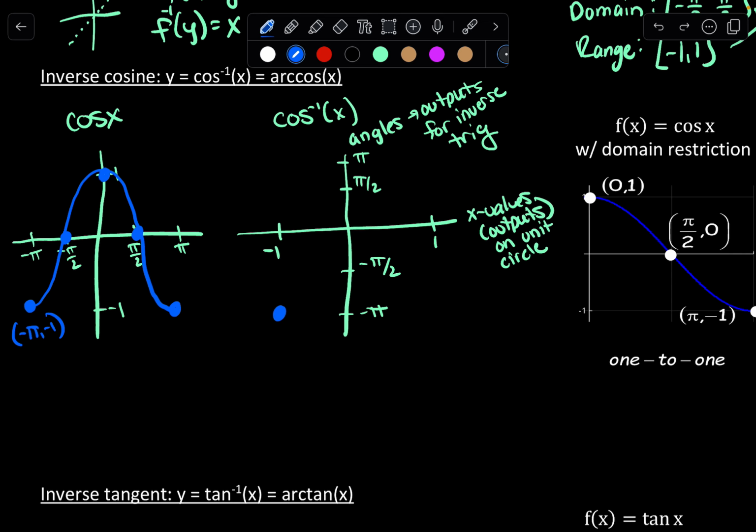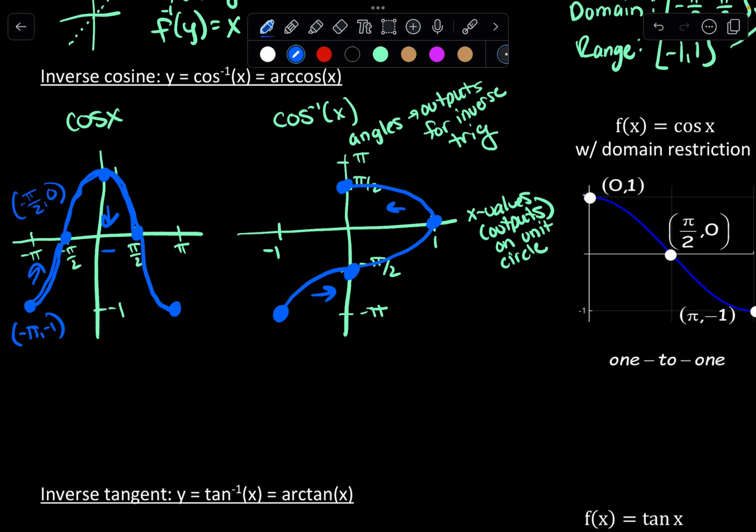It looks very similar. The next one is going to be -pi/2, 0. So we'll be at 0, -pi/2. And if I follow the trend of the curve, this is opening towards the negative outputs. Therefore, it will open towards the negative inputs on this graph. So this is concave up. Therefore, it will be concave to the right, concave towards the positive. And then once I go past -pi/2 to pi/2, that's going to be concave down or towards the negative values. Therefore, it will also be concave towards the negative values for my inverse.